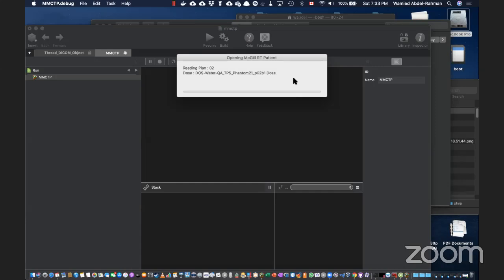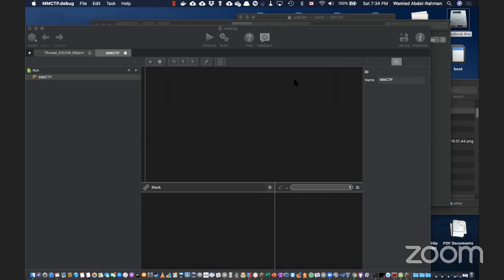And it turns out no, because MMCTP still reconstructs everything from the image itself. Eclipse distinguishes the pixel values or the Hounsfield unit on the image from the overridden Hounsfield unit for the structures.